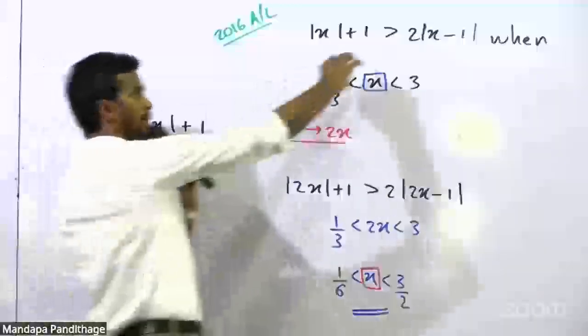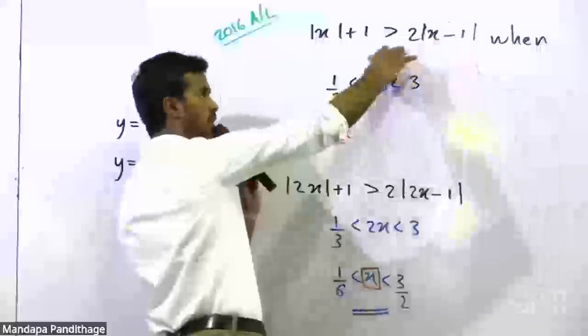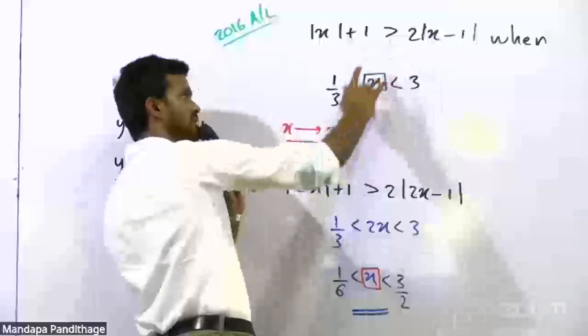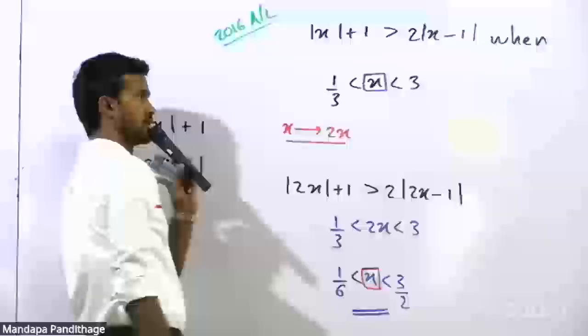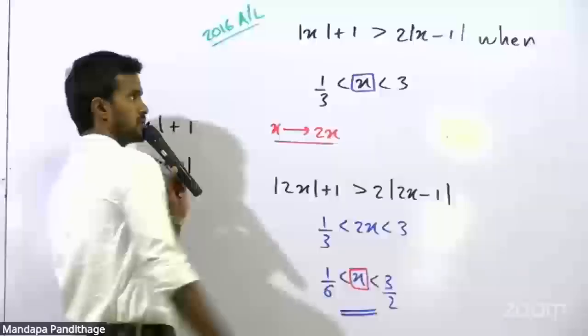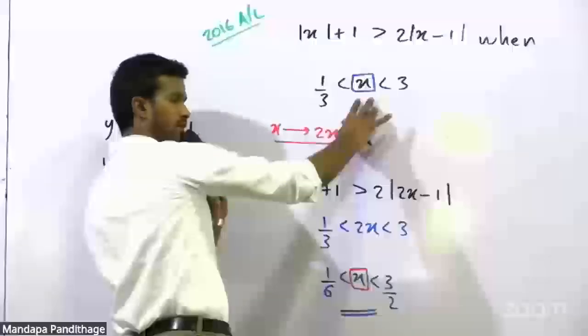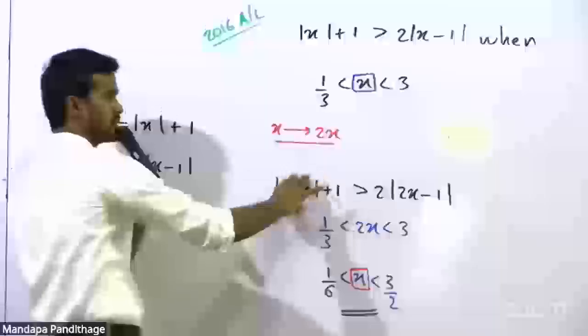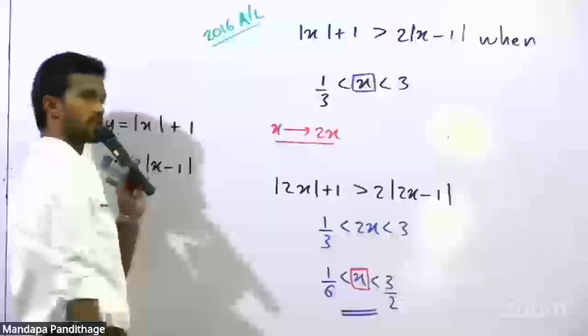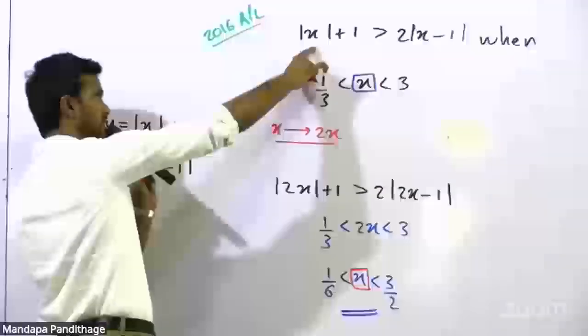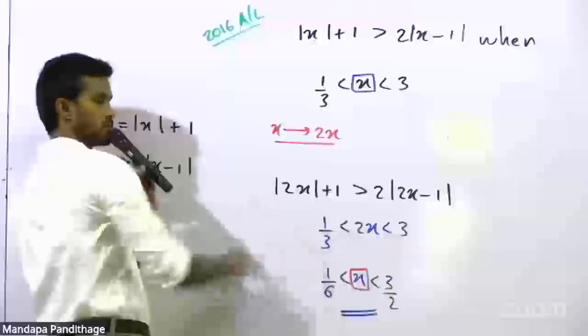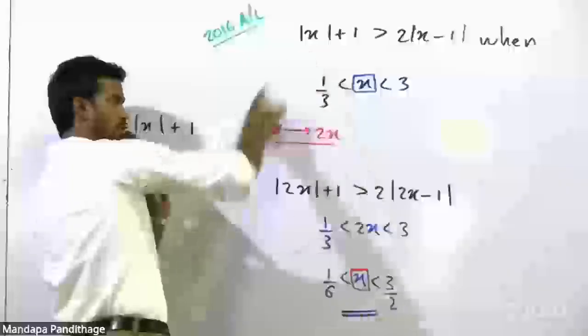So then, using the modulus graph, you can solve it. When you solve it, you get this answer. So this is the answer that we got in the 2016 question. So I'm going to solve this. Okay, now when you solve this, then look at these two inequalities and think of a substitute that will convert this inequality to this one. That will convert this inequality to this one.